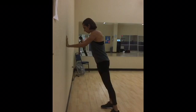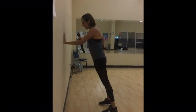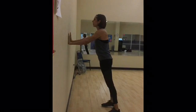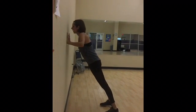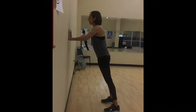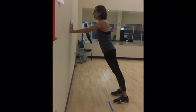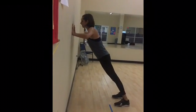Our spine is going to be neutral — a straight line from our feet all the way up our legs, our hips, through our head. We're looking at the wall right here; sometimes people want to look down at their feet, so keep your focus on the wall. For a wide push-up on the wall, hands wide with elbows going out to the sides, exhaling as you press. As you get stronger, you can step your feet back further to use more of your body weight on the push-up, which may require adjusting your hands.